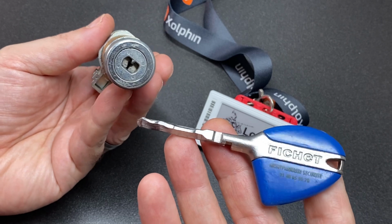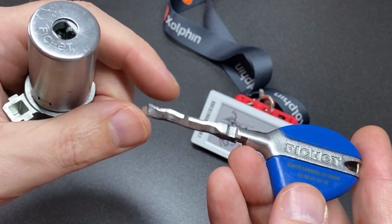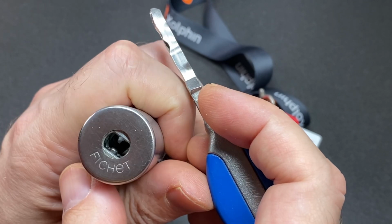I really should have looked just before I made the video. But hey, you know, moan at me in the comments. It's good for engagement. But yeah, Fichets are just something else. I mean, look at that key. I'm pretty sure that it's possible to pick, but probably not by me.